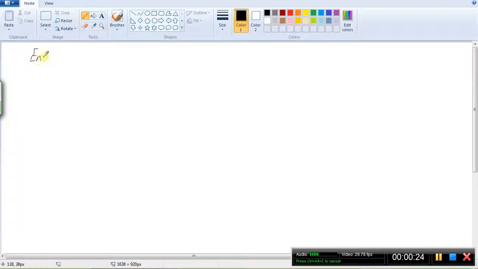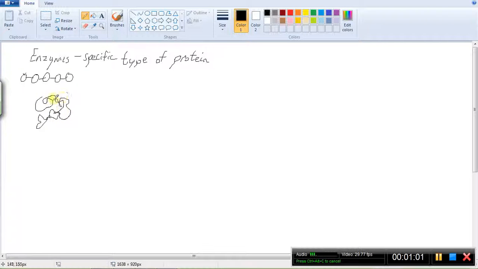So remember, enzymes are proteins. They're just a specific type of protein. They're made in just the same way that all other proteins are. They're just a long chain of amino acids. They're a polypeptide. Remember, a polypeptide is just a long chain of amino acids. And then they fold into a specific shape, and then you have your complete protein, right? So enzymes catalyze chemical reactions, and they increase the speed of chemical reactions.